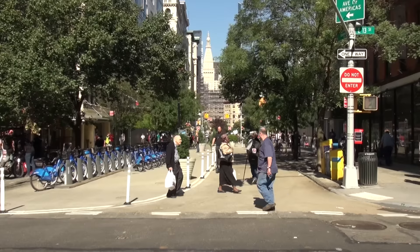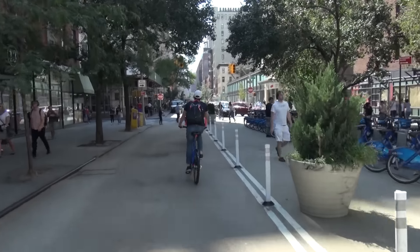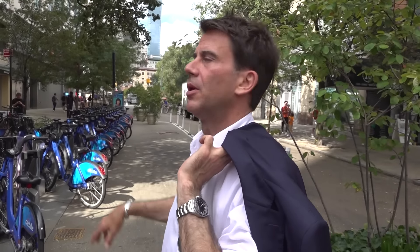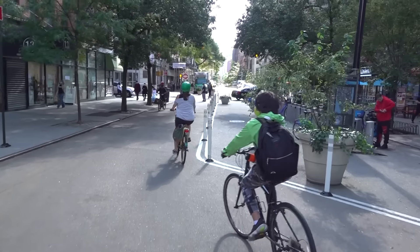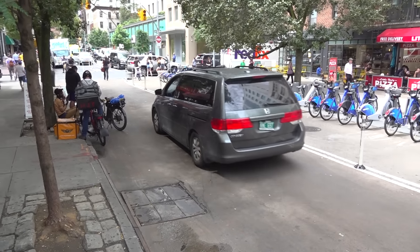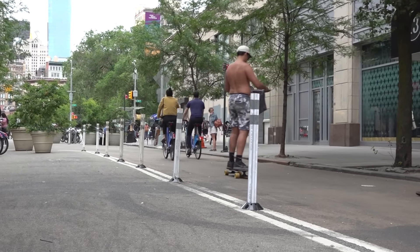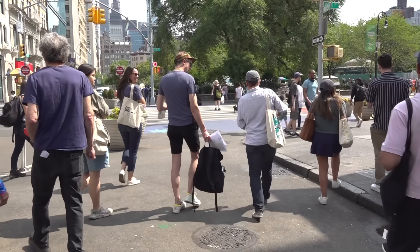I remember when Citi Bikes came out and people were like, oh, it's ruining the landscape — now it's part of our visual landscape. What we've done here is we've built in the chicane, the S-curve, which helps enforce slow driving. You can watch vehicles as they really have to snake through the space and move slowly. We also tried to build in cycling amenities. You'll see we have darker colored gravel on the street — that's an indication to cars they're entering a different kind of space. They really are an invited guest.